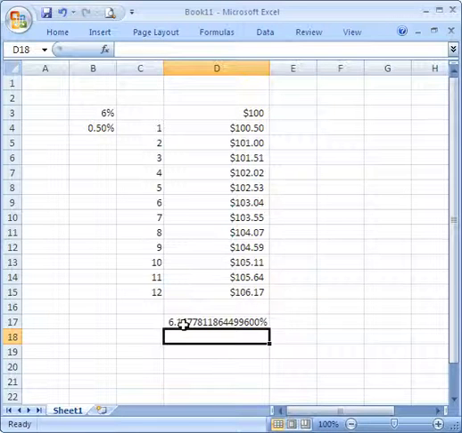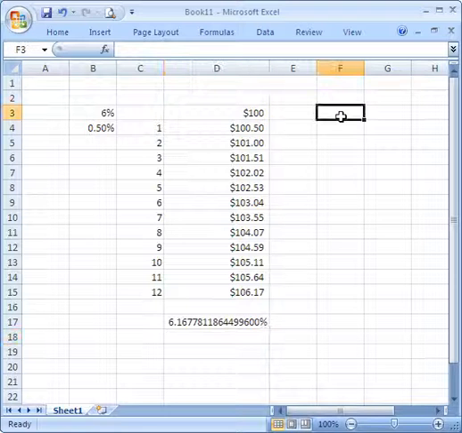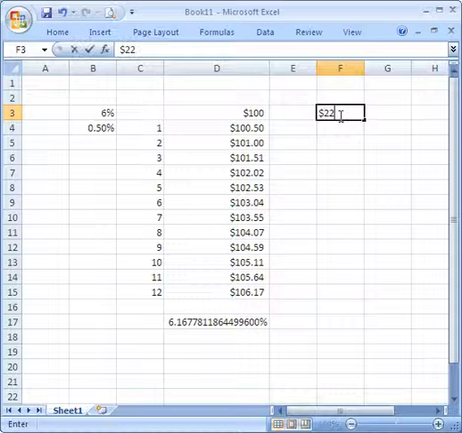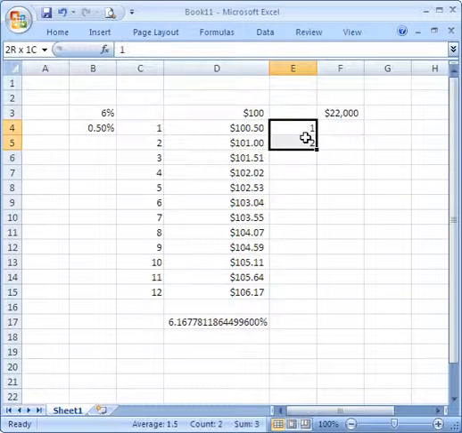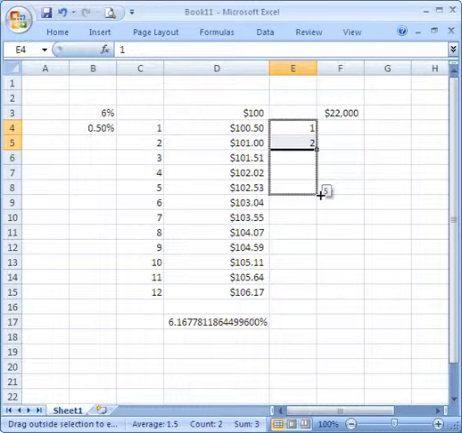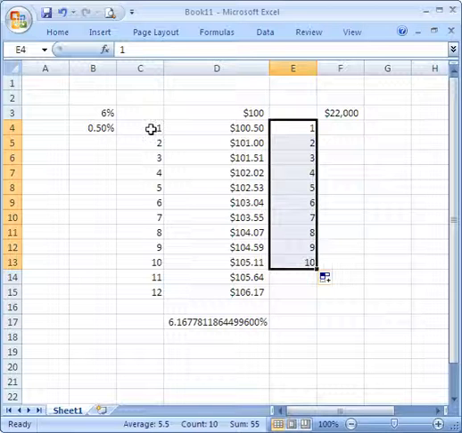Now we can easily find out what happens to our loan. We have a loan of $22,000. We'll follow it over a period of 10 years. Note that these numbers count months, 1, 2, 3, 4, for a period of 1 year. These numbers count full years. This is 1 year after we take our loan, 2 years after we take our loan, and so on.